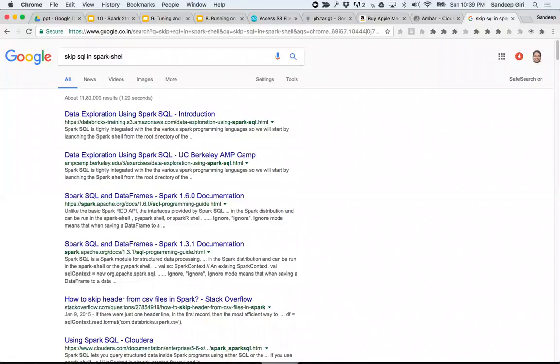Let me just check one more thing. Am I able to run Spark Shell from another account?